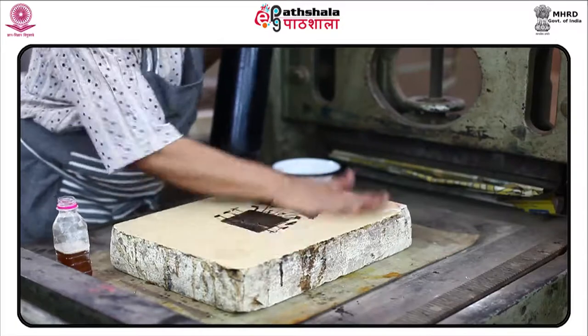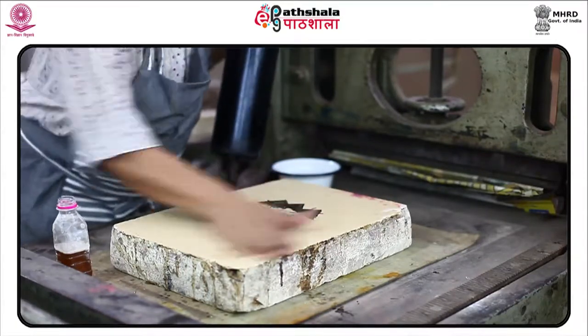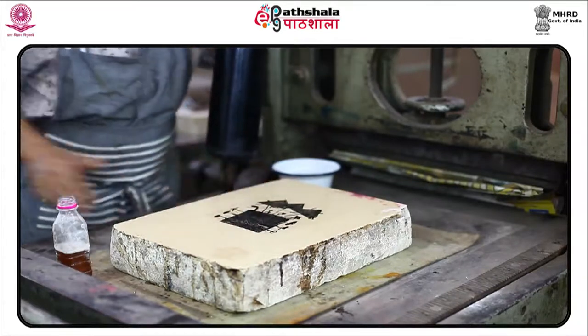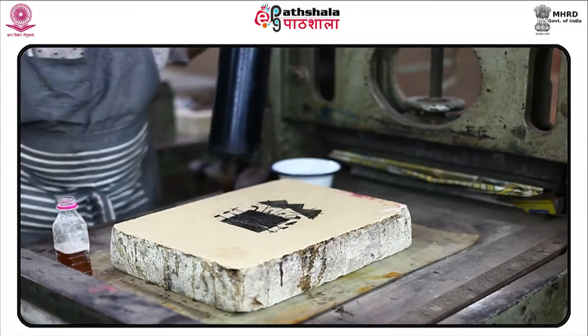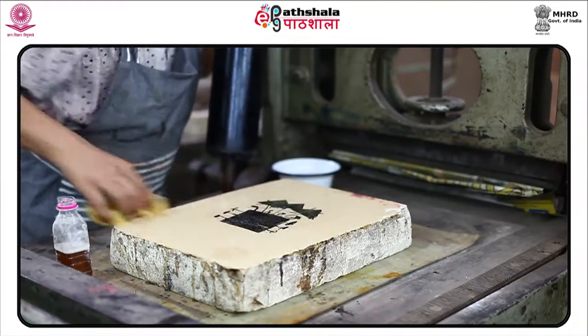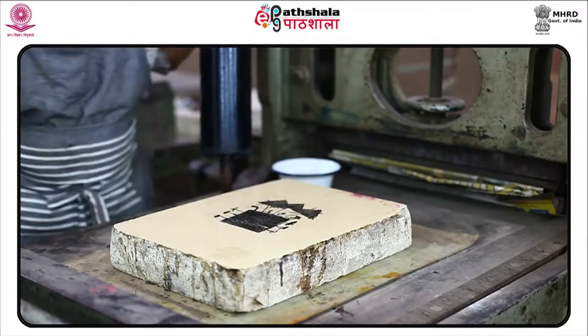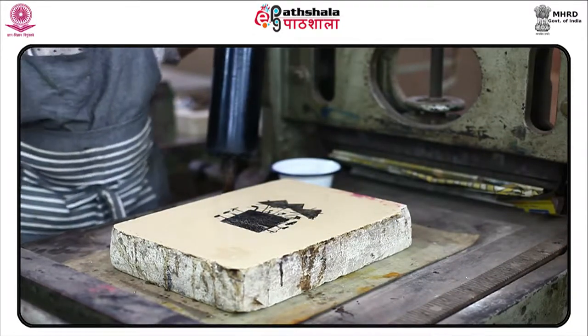When multicolored lithos are made, a separate drawing must be done for each color printed. The printing of one color is referred to as a run. The stone is reground and the entire process is repeated for the next run, transferring the line drawing, drawing the image, processing and then reprinting the same paper with the next color.